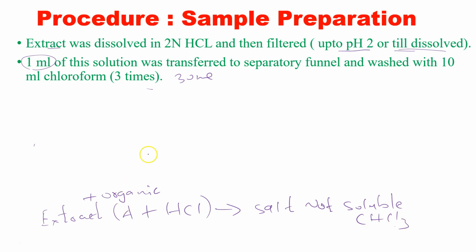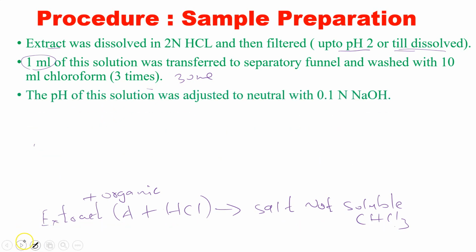So that is why we need to extract in the chloroform 3 times. Don't worry about whether the salt which has been formed will dissolve, as it will not be soluble in the chloroform. So we can add HCl in a little bit higher concentration also. As soon as the salt has been formed, we again have to neutralize that salt. So again, what do we need to do? It is a basic reaction. So this basic reaction means what?